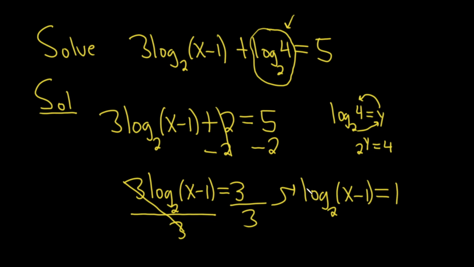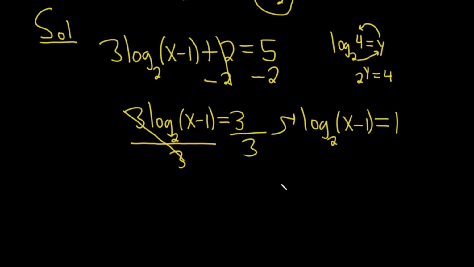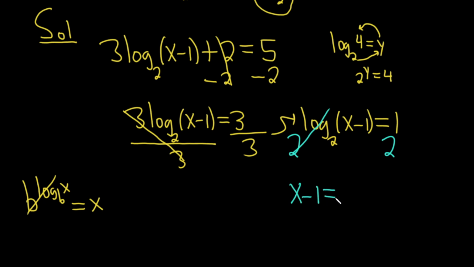Okay, so now we're in a good place. Now we just have to get rid of this log. So there is a formula that says if you have b to the log base b of x, that is equal to x, right? These basically go away. So here we have a 2 as the base. So what we'll do is we'll put a 2 here, and we'll put a 2 here. So these go away. So we get x minus 1, and that's equal to 2. Then we just add 1 to both sides, plus 1, plus 1. So x is equal to 3. And that would be the solution to this problem.